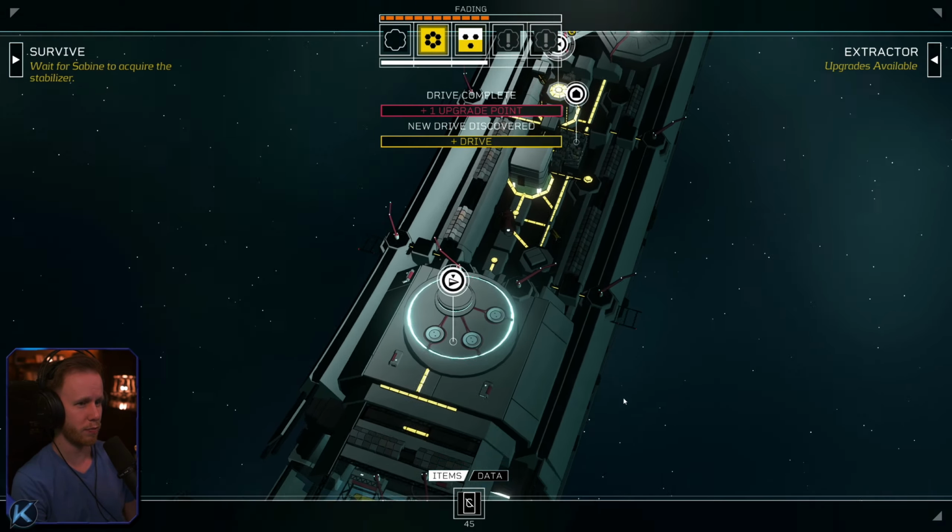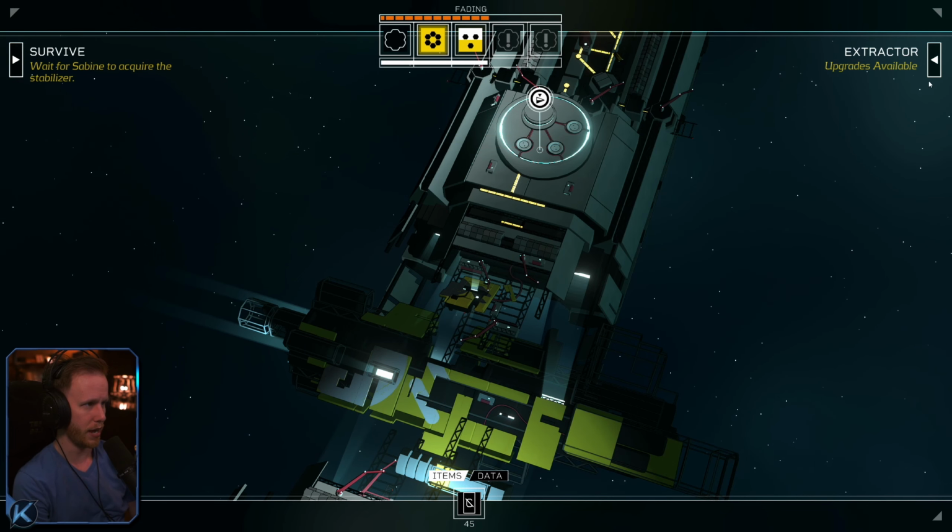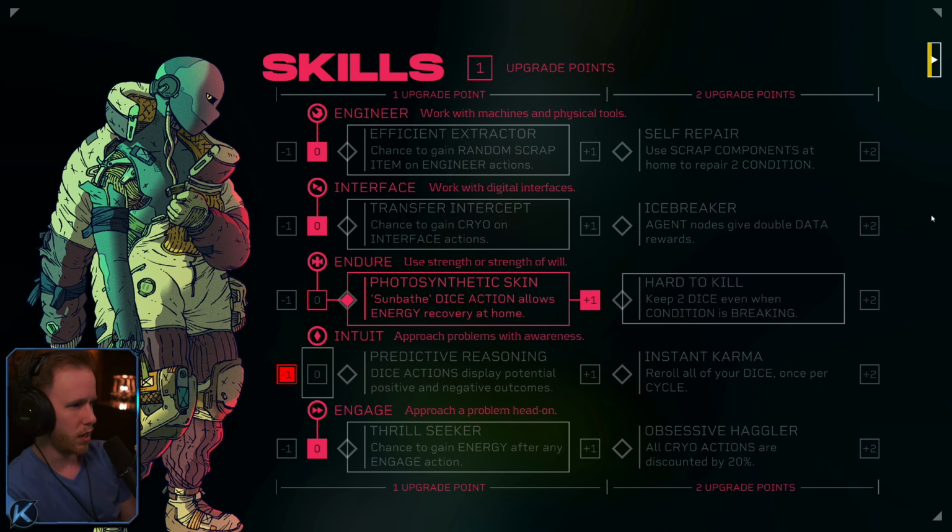Hey, we got an upgrade point. Tutorial, carrier, you've completed your first drive. Each drive completes and unlocks an upgrade point to spend on upgrading your character. Access your character menu via the arrow button at the top right of the screen. Bet. Upgrade.